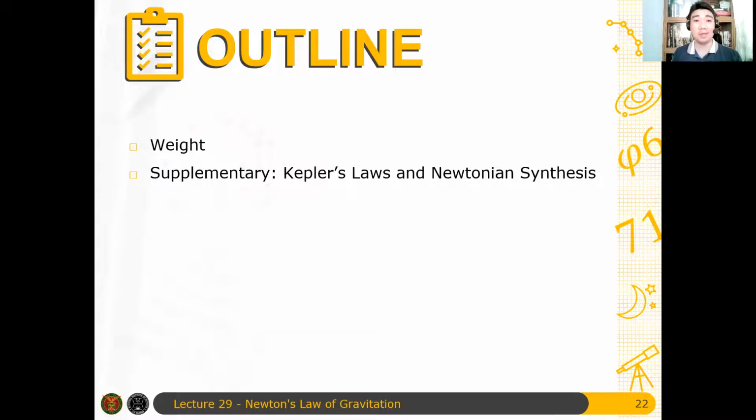Okay, so first we will discuss Kepler's laws, and then after that we will relate Kepler's law with how Newton obtained his analysis on circular motion or radial motion, and then you will find out that ganun lang pala yung nangyari. After that we will see some historical perspective and philosophical perspective of Newtonian mechanics, and this will be the coverage of the supplementary discussion, which is on Kepler's laws and Newtonian synthesis.